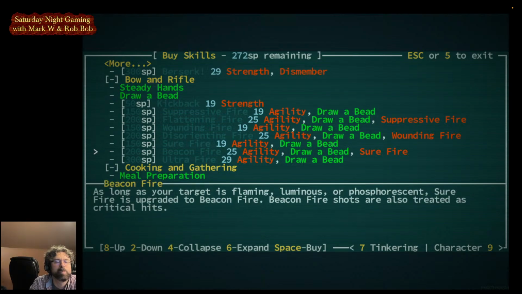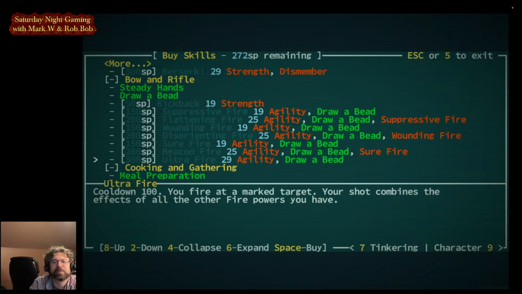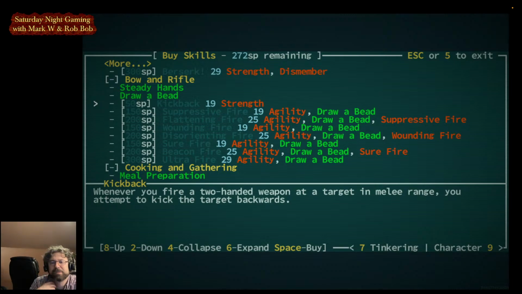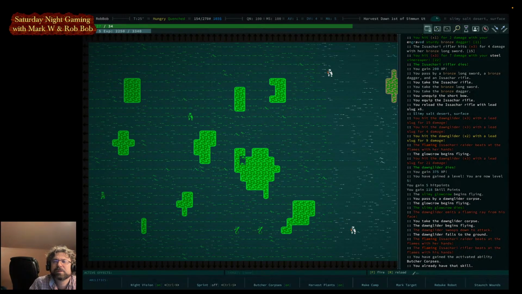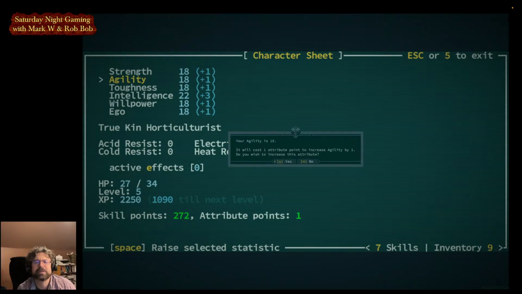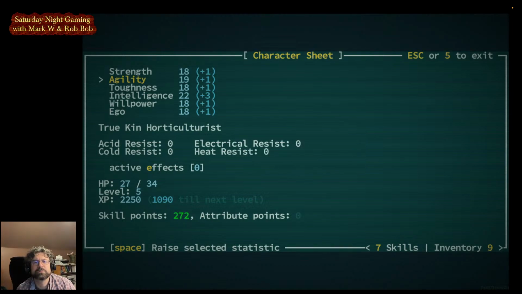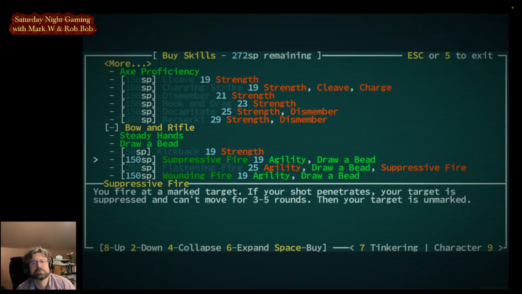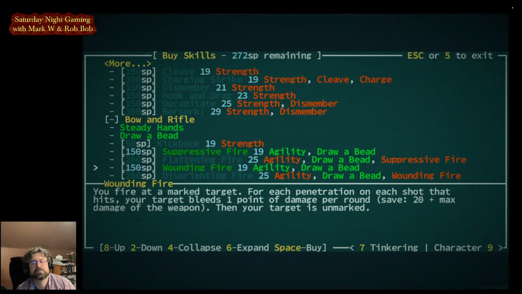So I need a certain amount of agility for this stuff, and I guess I don't have enough. I don't know how you level up. I think you actually could use the mouse for this up here somewhere. Character upgrade sheet, attributes. Yeah, I have one attribute point, so you can put that in one thing. Now I can upgrade my agility, so I'll do that. I have 19 agility, no more attribute points. If I go back to skill, I can now buy suppressive fire or wounding fire.